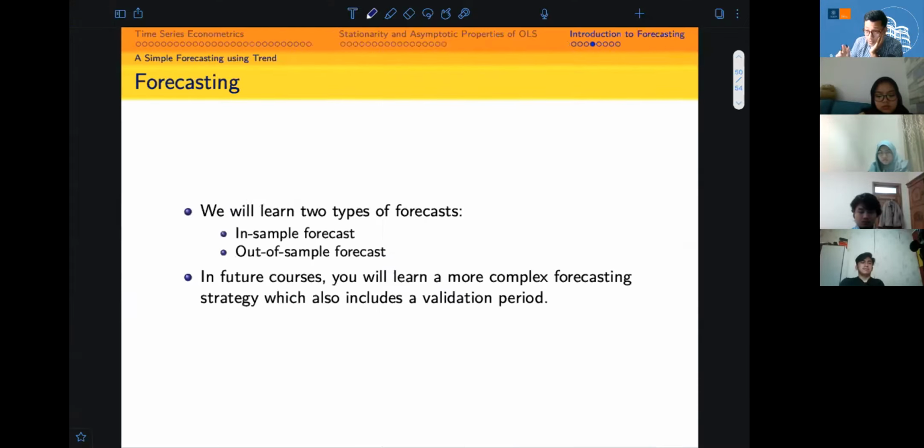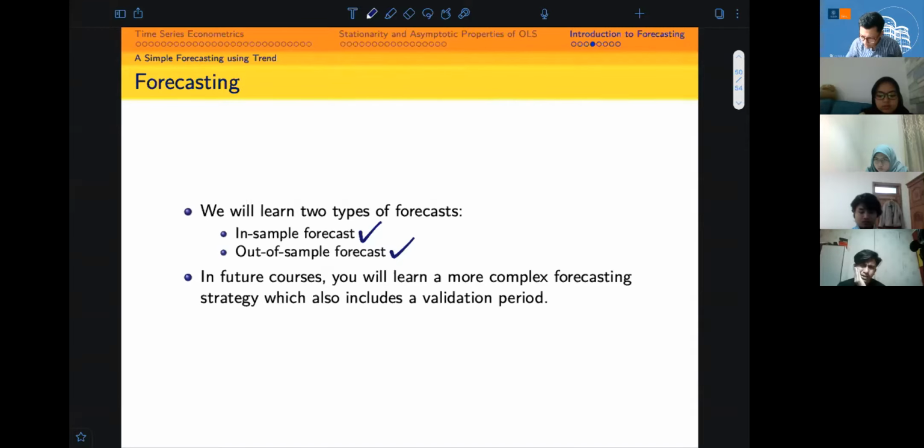Okay, so we will learn two types of forecasts. The first one is called the in-sample forecast. So basically you forecast using the data that you have. And then the second one is out-of-sample forecast. So basically you're forecasting out of the sample. So for example, today is May 2021. So given the model, you wanna estimate what's the value of inflation in April 2021. That's called in-sample forecast. However, given the model and given the data that you have, you want to predict what's the inflation rate in June 2021, July 2021. That's going to be an example of out-of-sample forecasts.